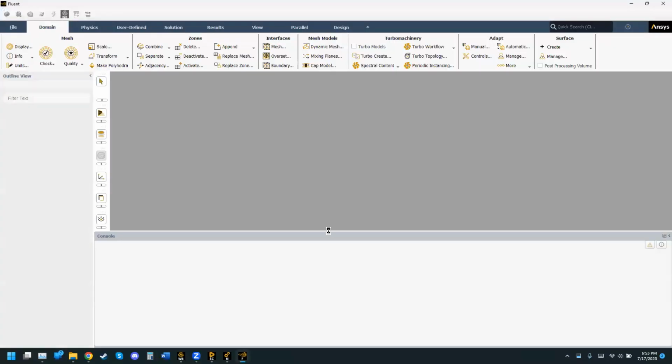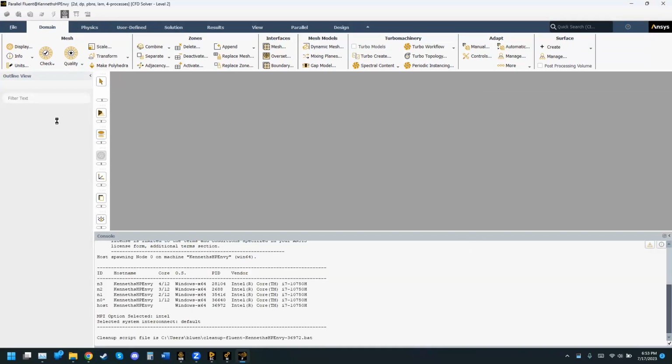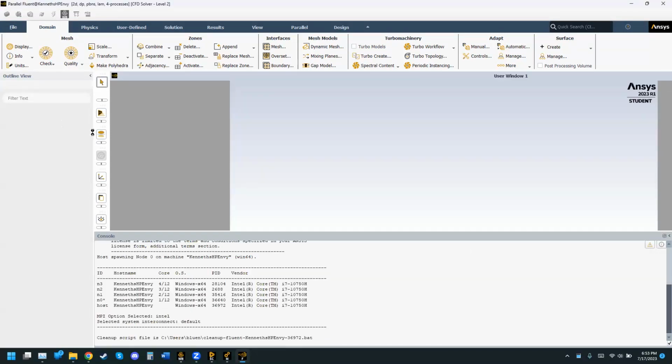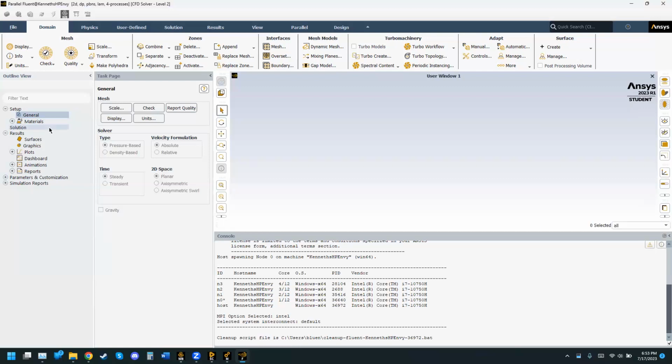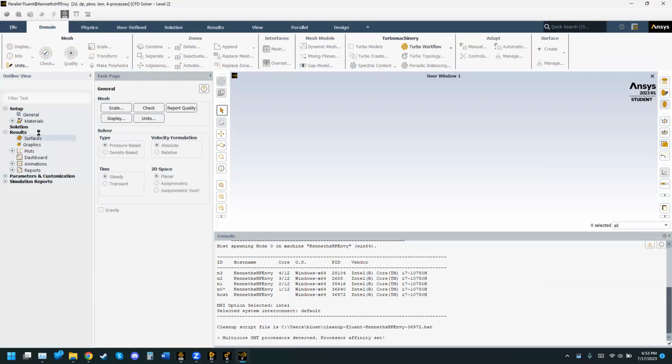So it takes a second to load, take a second to start up, and load a few more things. And then as soon as it's done, we can get into the actual stuff.